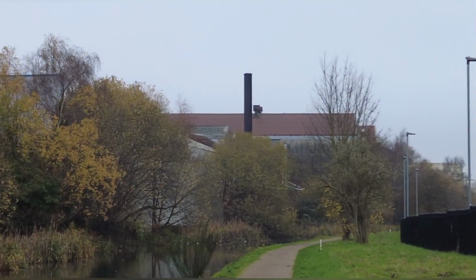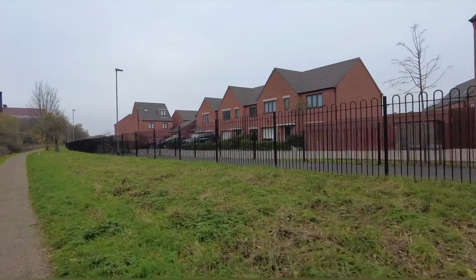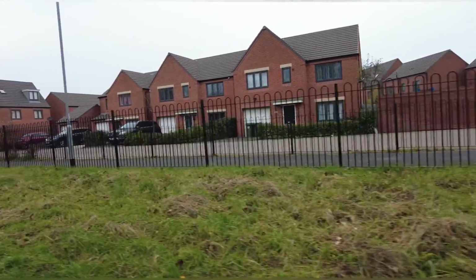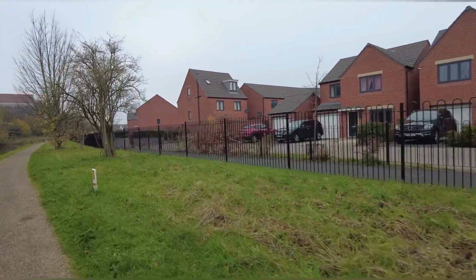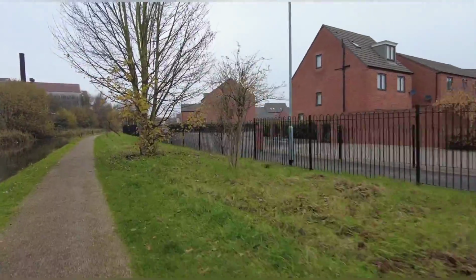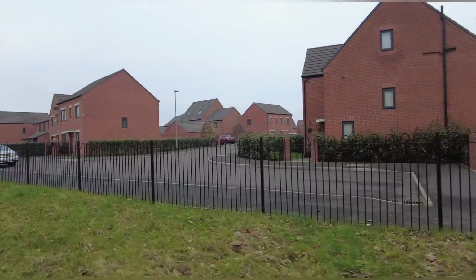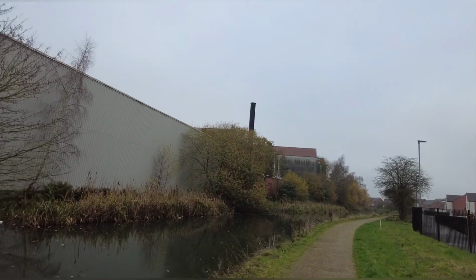Look at that. It's a big industry there, and I'm guessing many years ago there would have been something here, because this housing estate that's been built is actually really quite big. So that's telling me there was definitely some big factory there. I mean, going all the way down, you can just see the scale of this housing estate. So how big was the land for this factory that was on here? Really big. Look at that. And there you go, there's actually one factory there.